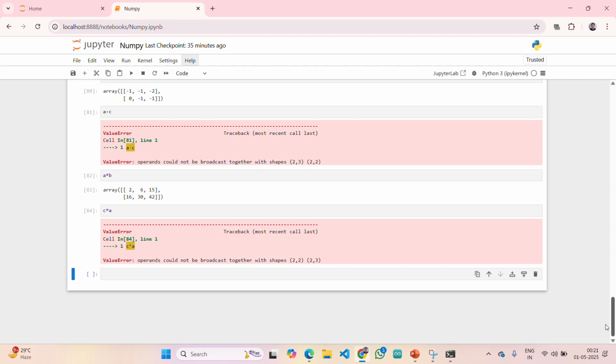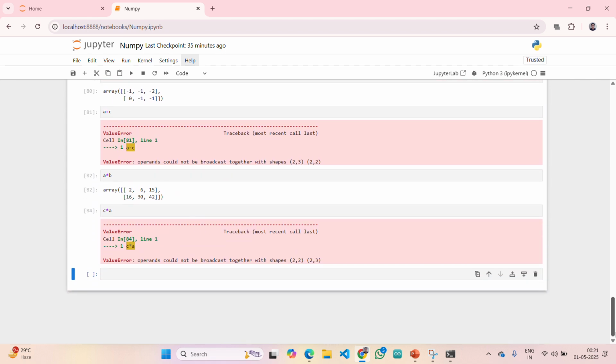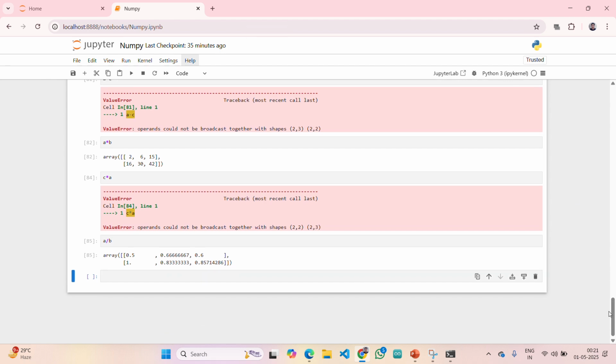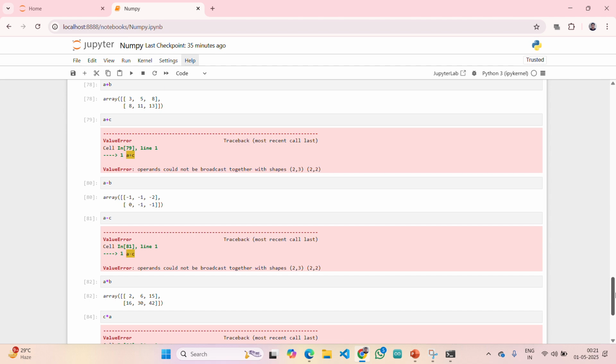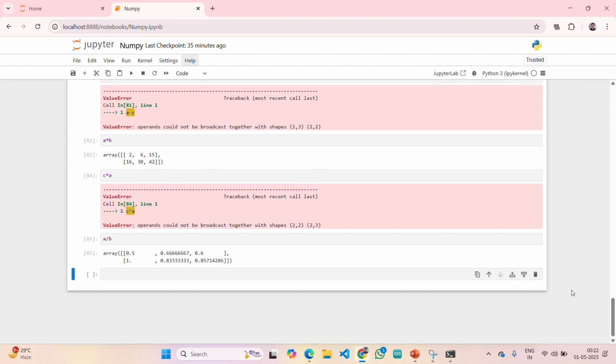Similarly, you can perform division and all also, but we are not going to focus much here because we still need to see many concepts. Now coming to the next concept, with this arithmetic operations are over. If you want, you can also check floor division or some power and all.